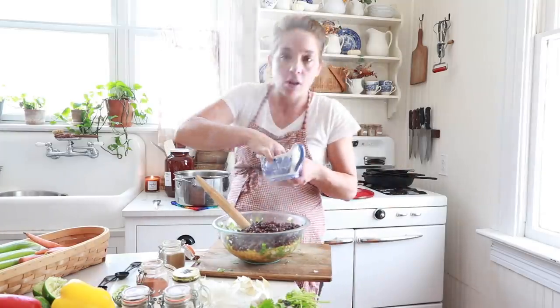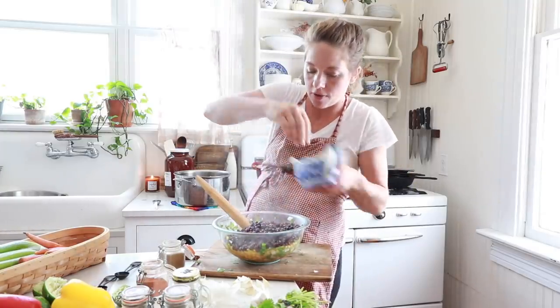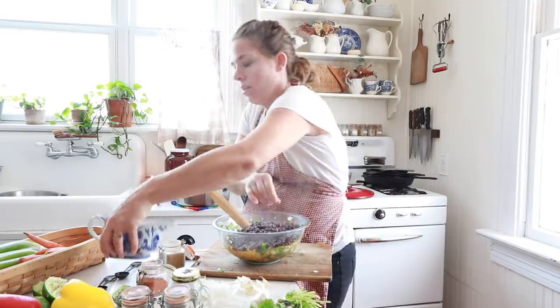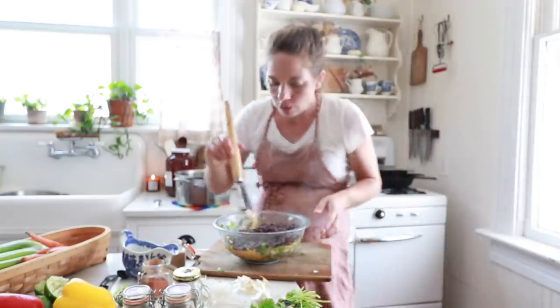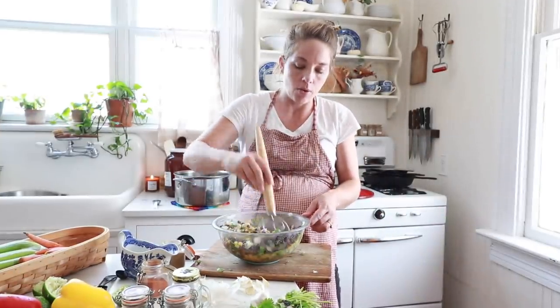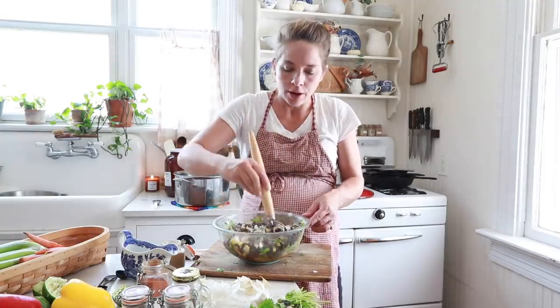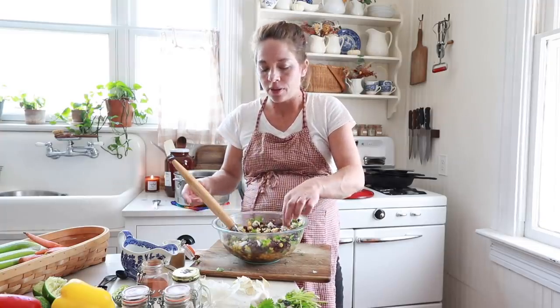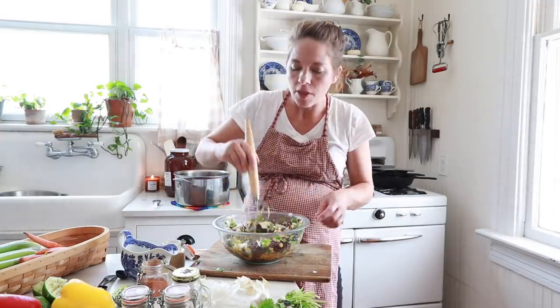I'm gonna throw some salt in here. Now I have unsalted beans, unsalted broth, so I'm gonna use a lot of it. Whereas if you're making this recipe and you're using a salted broth, or canned black beans, which you can totally do, you might not want to add as much salt as I did. Now they can always add more salt later.